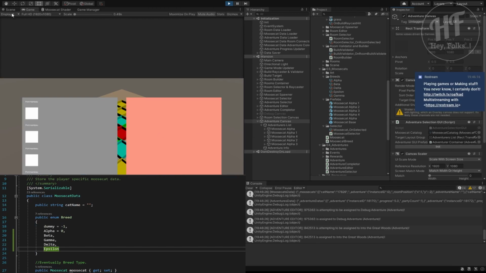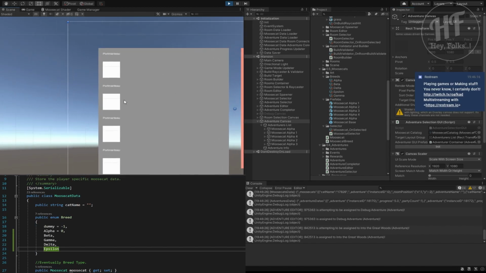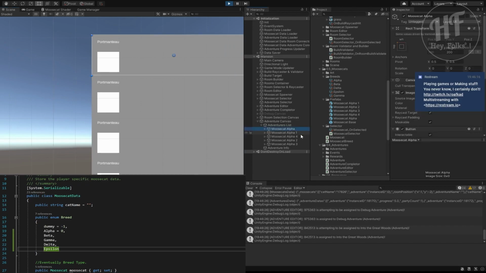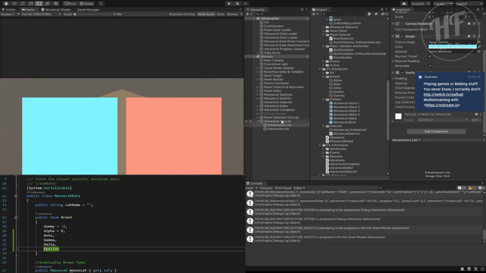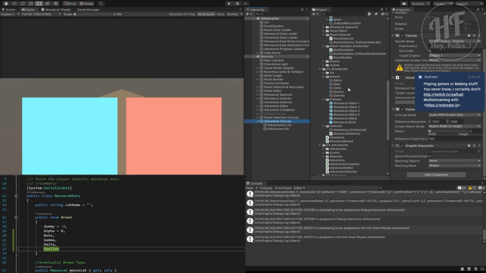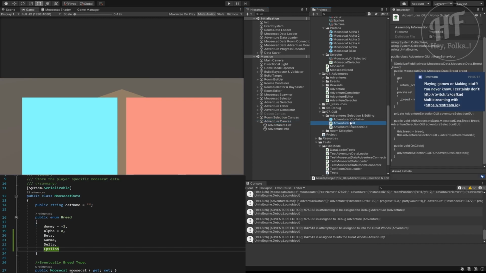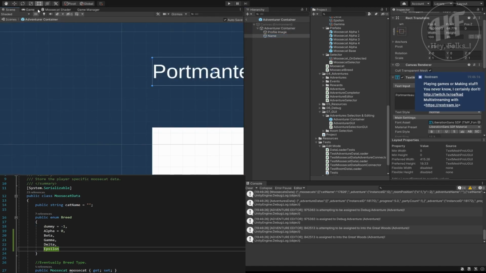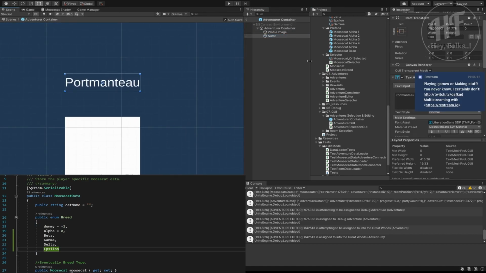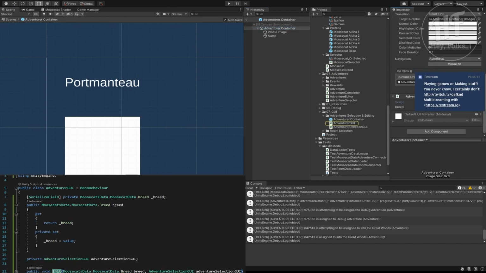Oh, hit the init. And as we can see, we've got all of our different things. They've all got their names. We can go through, obviously, real quick and take care of a few things. In the prefab, which is here, we need to add in references to the name.